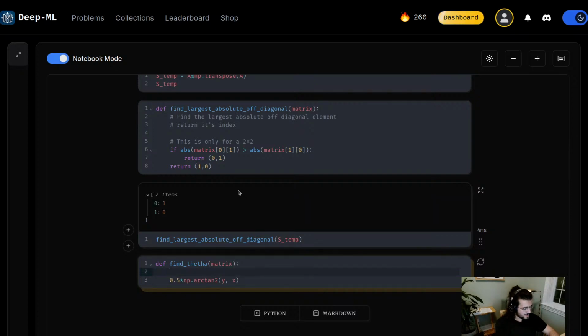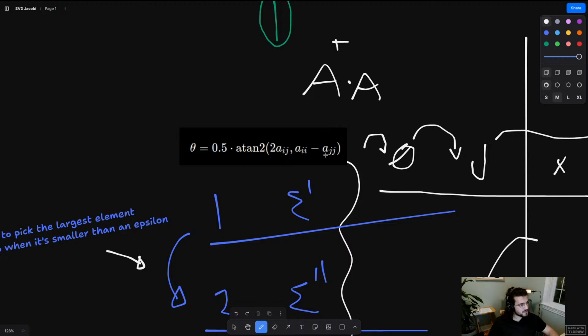So I'm gonna get my i and j from find largest, give the matrix, boom, I get that, and then I do 2 times the matrix i j here, and the stuff that goes in there is this one.